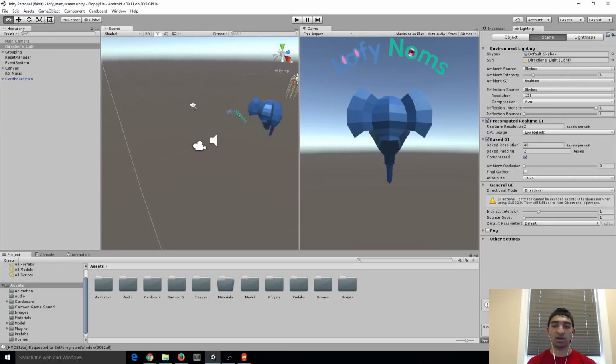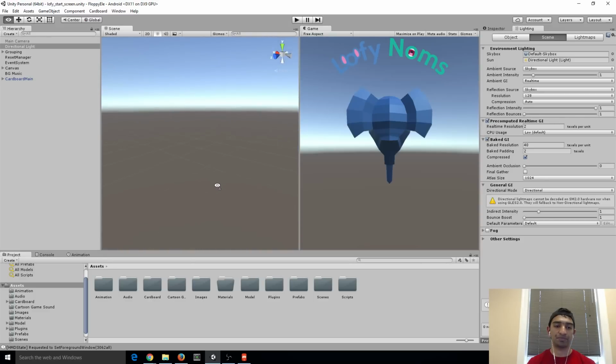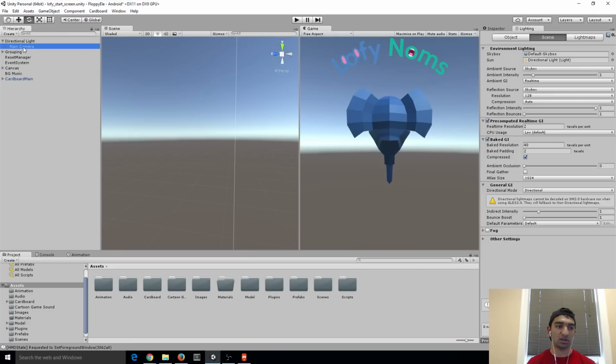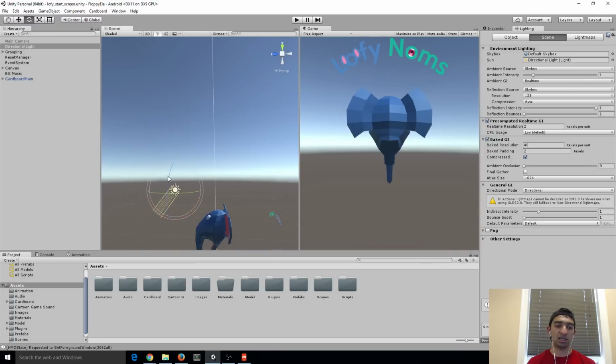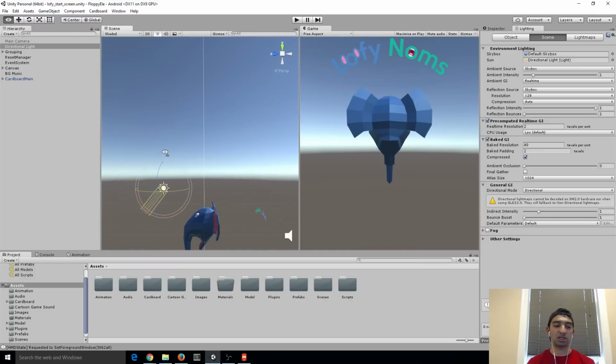And the neat thing about the directional light is if you look somewhere, here's the sun, and if we go ahead, gotta find my directional light here. So as you can see, the sun's rays are pointed downwards like that, and that's actually mirroring where the sun is. So here's a neat little trick.